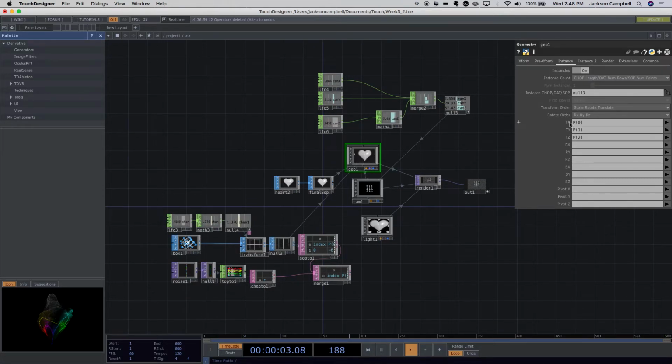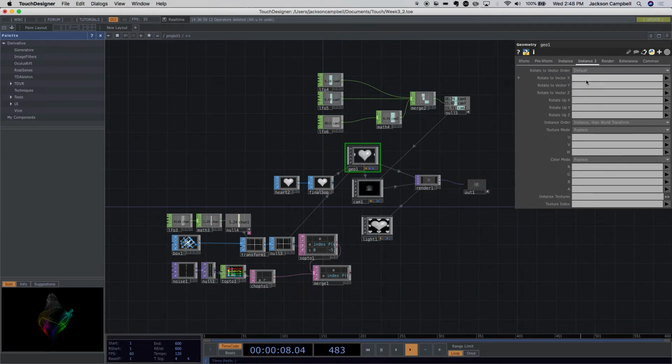So here is your translate, here is your rotate, your pivot stuff, and this is rotation vectors, up vectors, which I'm not sure what the up vector does, I think that has to do with normaling, and more importantly, the color. And so we need to map the color down here. So again, you can use the arrows on the side and you can choose from it, but it doesn't seem to be populating that list. I think all we have to do is put R, G, B, and A over here.